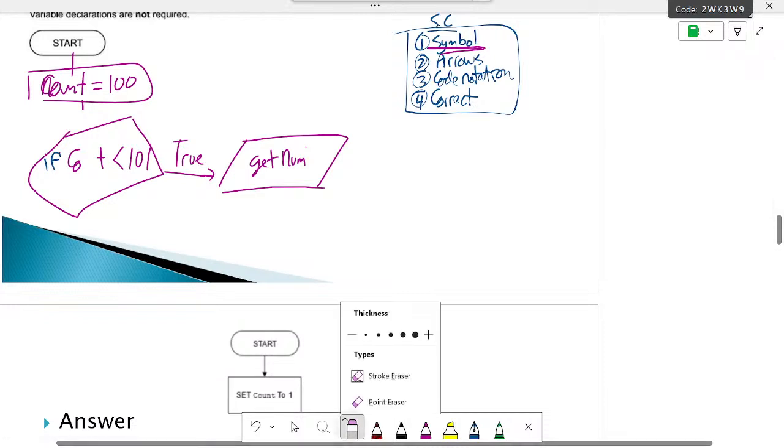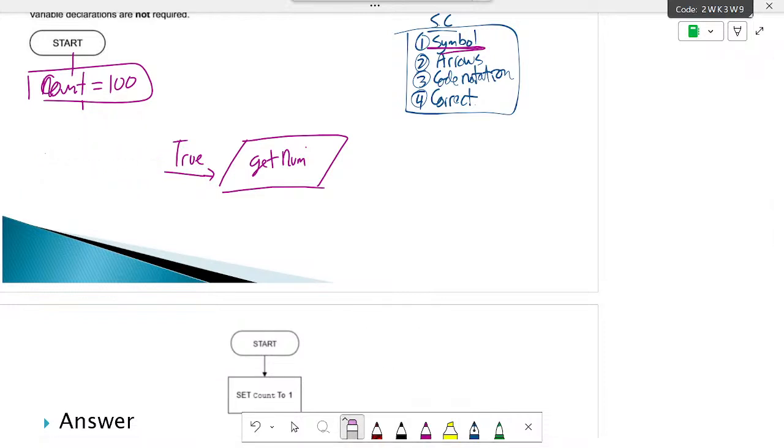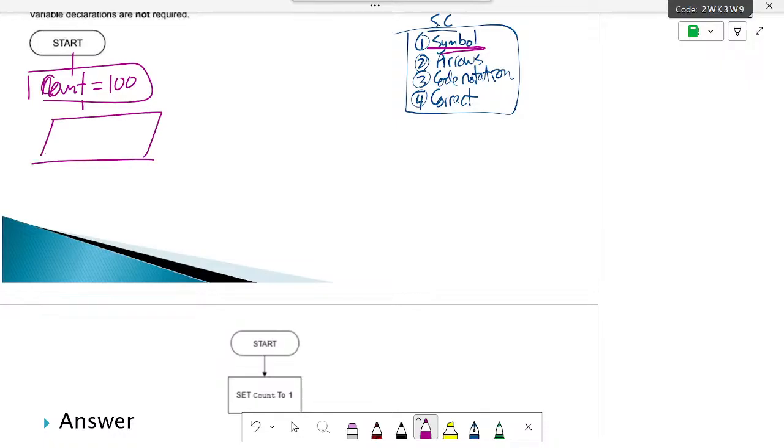I'm a little bit messy on the computer. We're going to get input number. We need to get a number. 对还是不对?